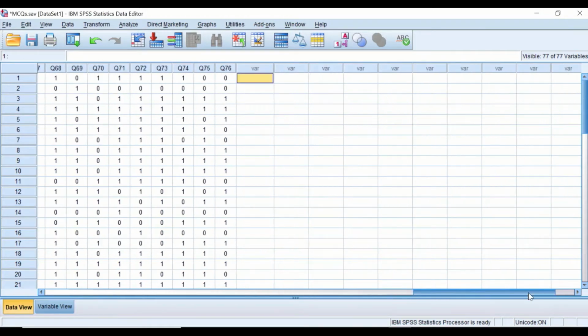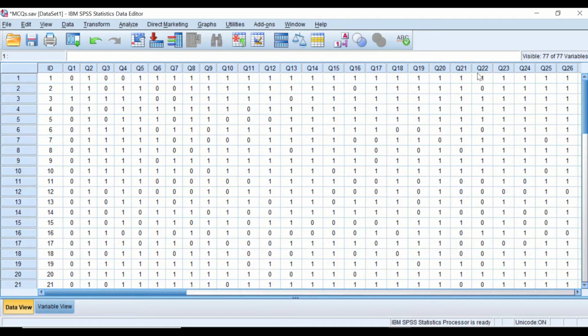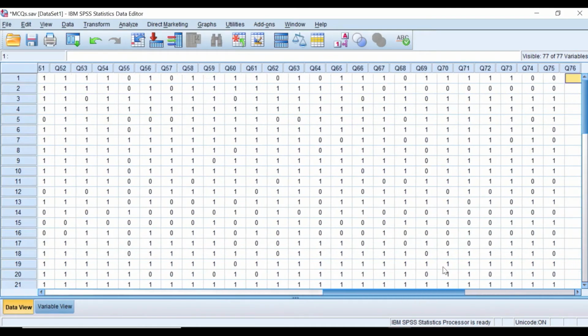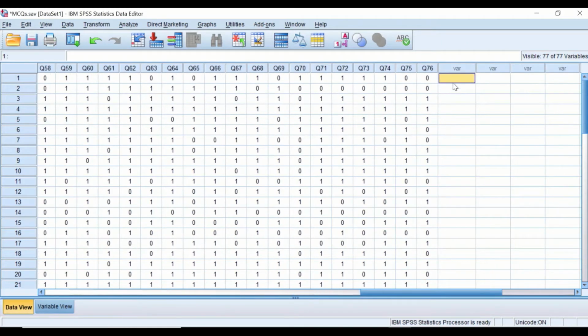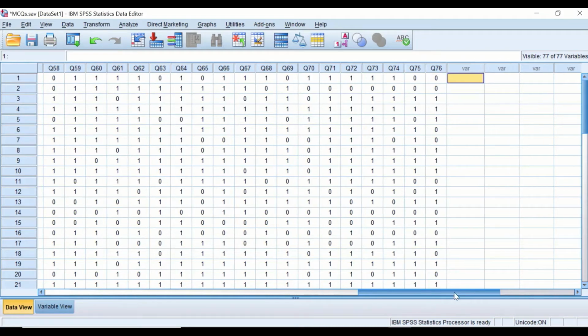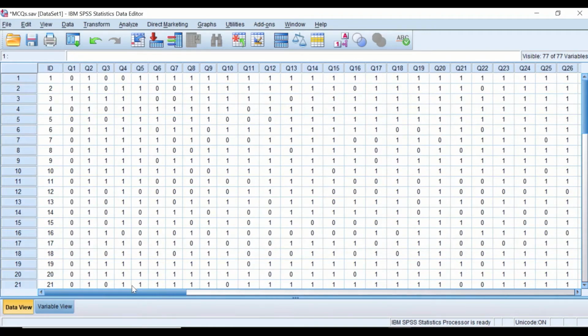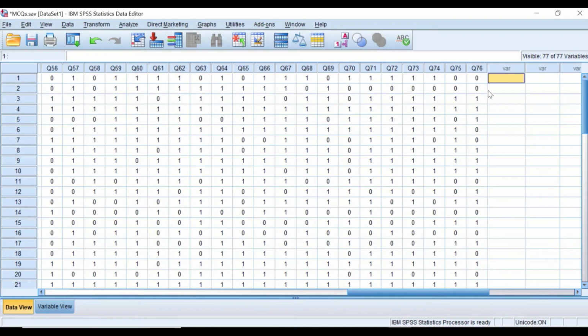To determine which of those questions are good and which are bad, we need to do a statistical test called point biserial. But first of all we need to do 2 steps. The first step, we need to calculate the overall total mark that each student achieved. So we need to generate a column here for the total exam score for each individual student, and we are going to calculate that in percentage. So we're going to add all the scores for each of those 76 questions for each individual student, divide by 76, and then multiply by 100.